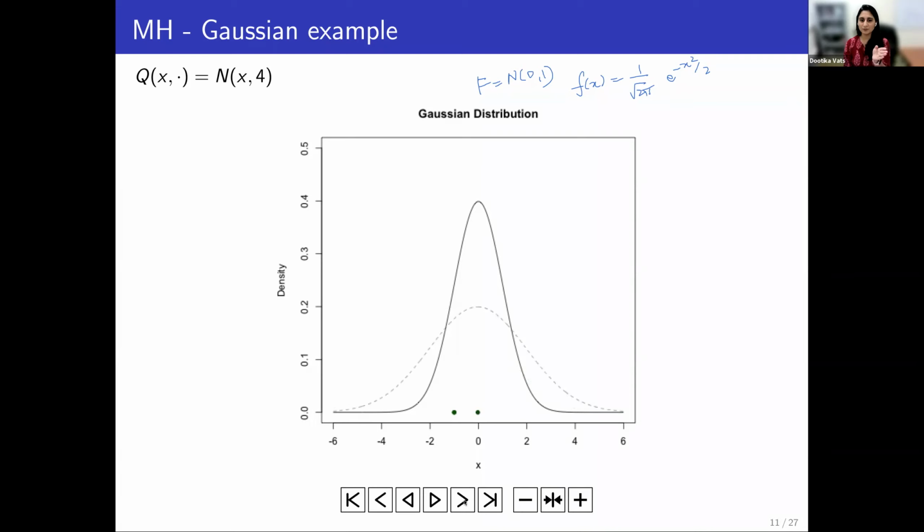Our next proposal now moves our means, because our proposal is always centered at where we are. That's the kind of proposal that we've chosen. Okay. And I can keep doing this and it'll keep moving and changing based on where it's proposing values and what sort of values it's accepting, right?